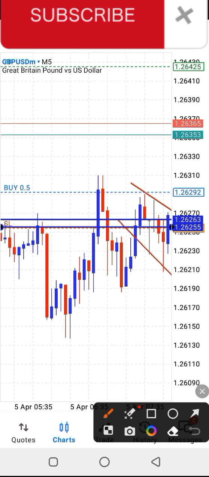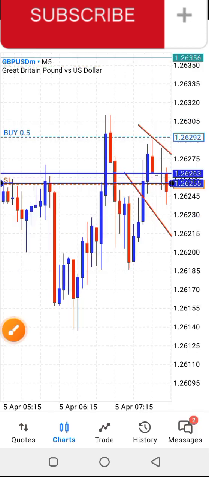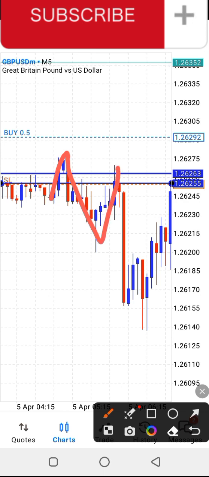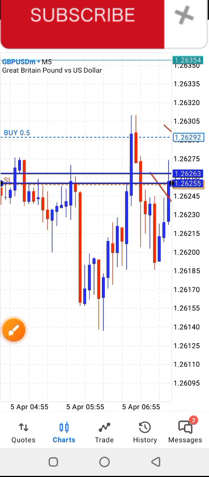Then from here we started having a downwards fashion. Price was moving in a downwards pattern. You can see this high right here, you have a lower low, then you have a lower high which came to tap that fair value gap, then you have a lower low here. So something happened, there's a change of character here.